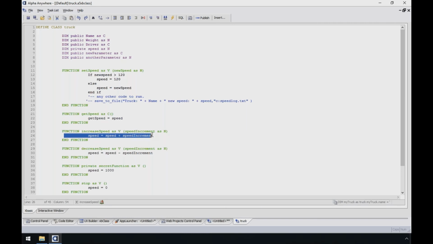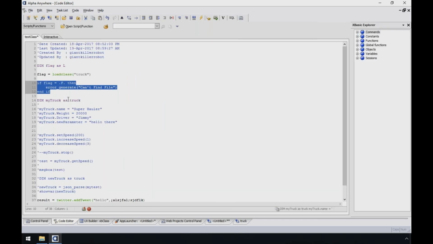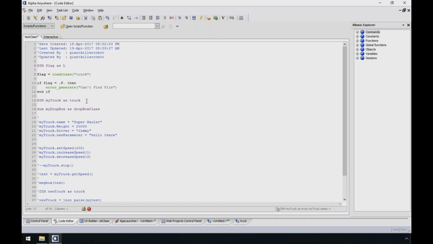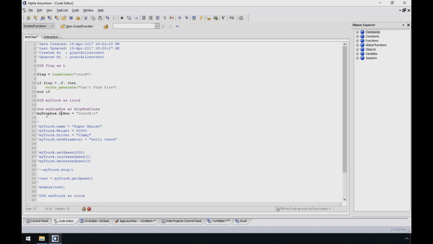But then you could write all that code in here, and then out here you can say, eventually, dim myDropbox as Dropbox class, and then I can say myDropbox dot, and by the way, it's got autocomplete. So once they've defined it, then you can see these things. Let me go ahead and do this. So then I go myDropbox dot token is equal to blah blah blah. So I would set my token so the code knows what to use.